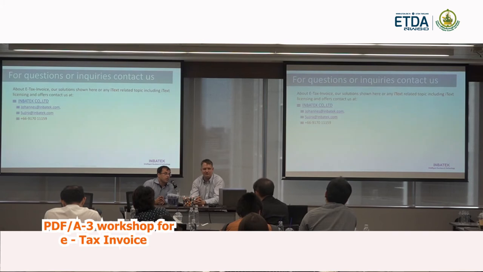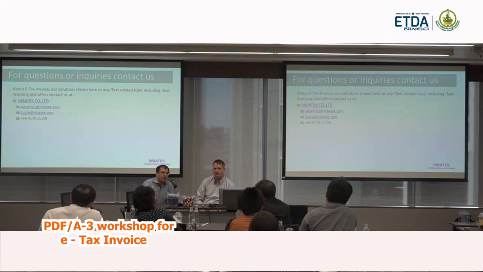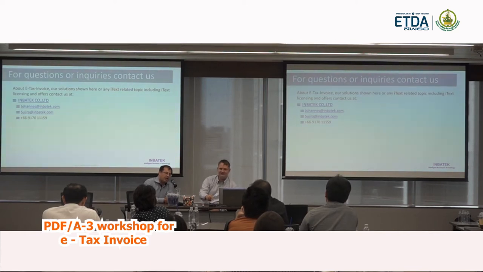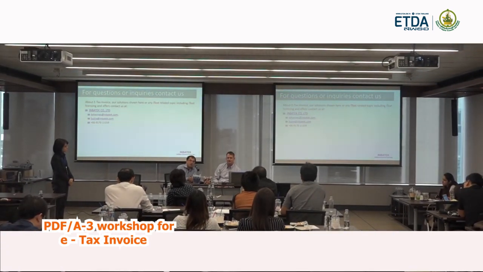To use iText: iText 5 requires Java 5, and we jumped from iText 5 to iText 7 to make sure that people know iText 7 requires Java 7. So if you use iText 7, you need at least Java 7. If you cannot use Java 7, then you have to use iText 5. iText 5 can be used in Java 5, 6, 7, 8, 9, and iText 7 needs at least Java 7, so 7, 8, 9, and all the following.